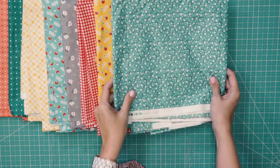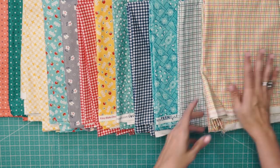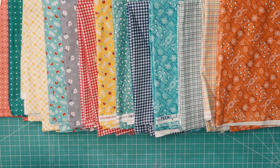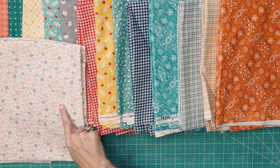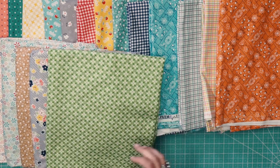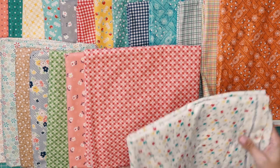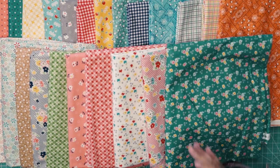Whenever we buy fabric, I always try to guess what is going to sell out first, and I can honestly say that I'm never right. But I do think this white print and this red gingham are going to be what sells out first. If y'all would love to guess, you can put in your comments below which one you think will sell out first, and you probably have a better chance of getting it right than me.